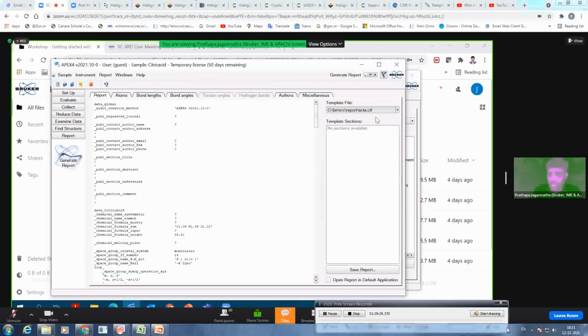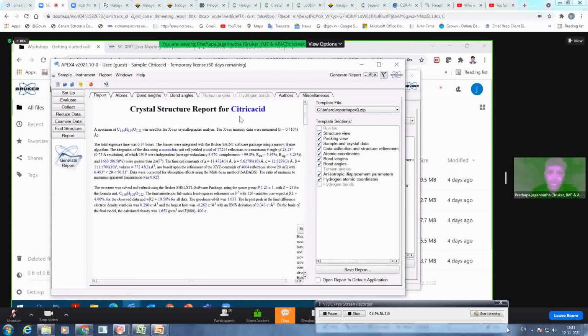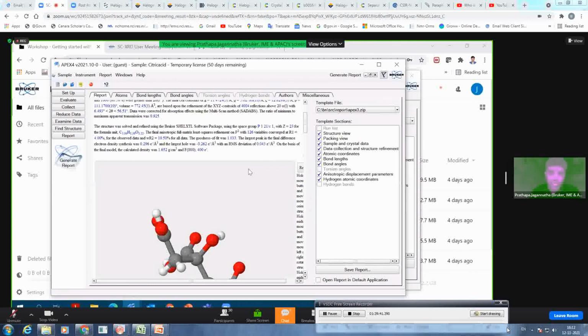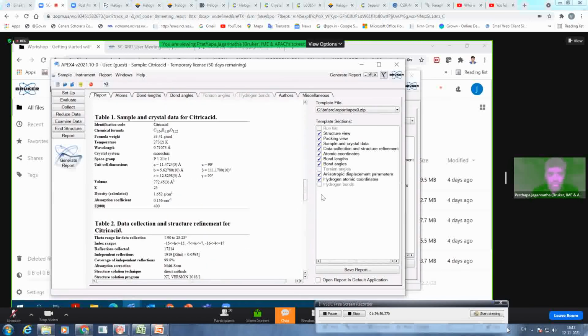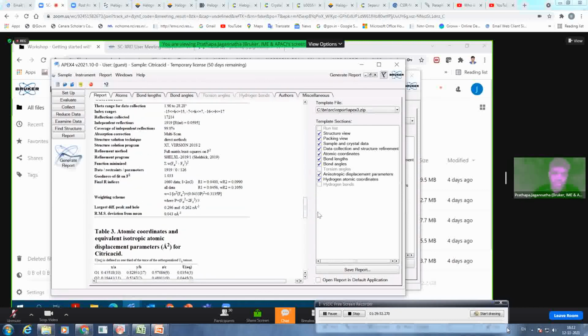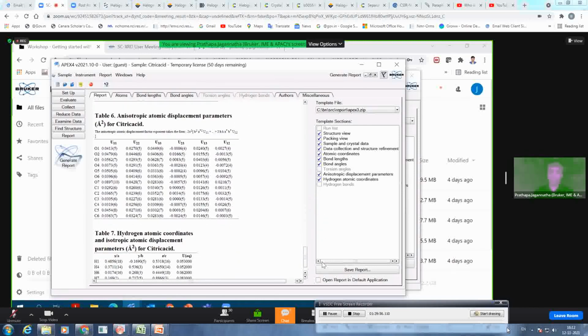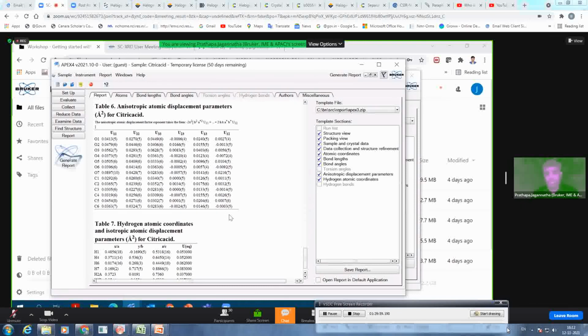If you create apex3.zip or proteum3.zip, it creates a fully informative report, which gives you all the crystallographic information: how you collected the data, how you measured the data, what crystal molecule you got, what your packing diagram is, your regular crystallographic table, detailed crystallographic table, coordinates, and so on and so forth. You get all these things, and it will be saved in HTML format. You print that as a PDF and then take it for discussion or for your thesis, which was not there before. So now everything is at your fingertips.